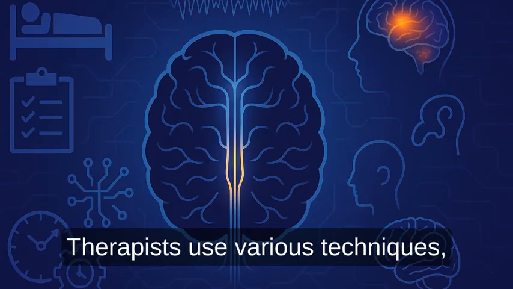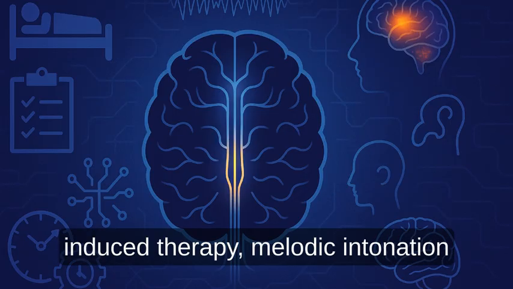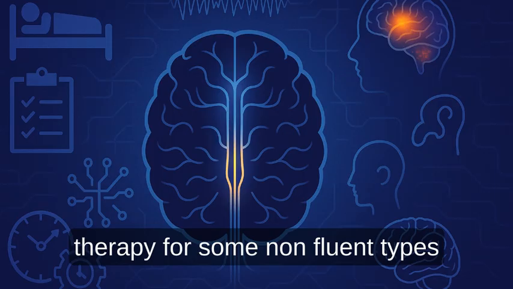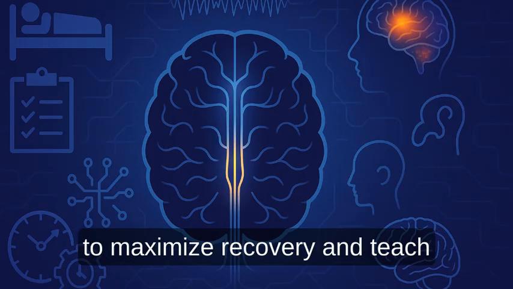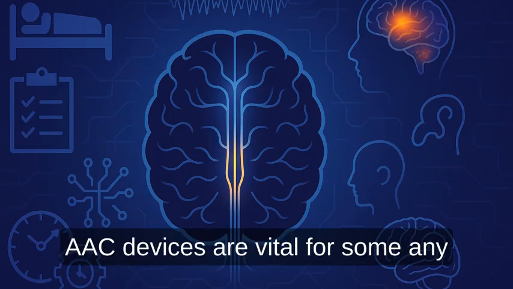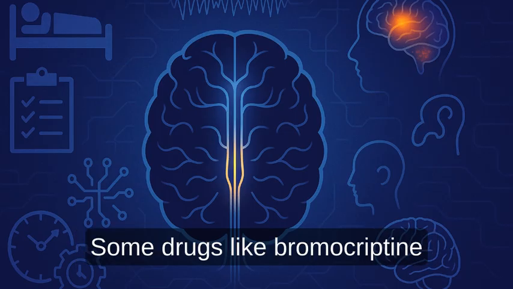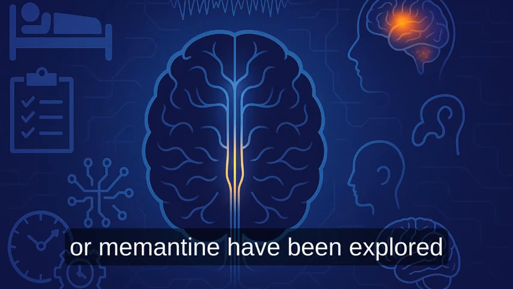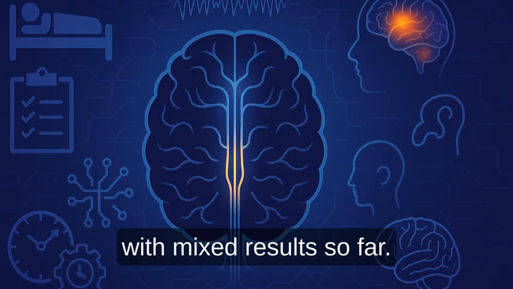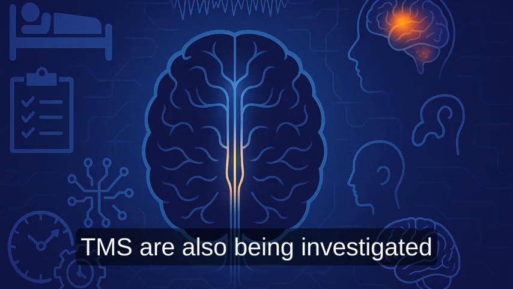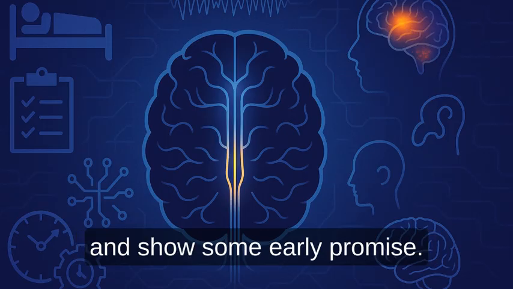Therapists use various techniques: script training, constraint-induced therapy, melodic intonation therapy for some non-fluent types to maximize recovery and teach compensatory strategies. AAC devices are vital for some. Any medications or other treatments? Research is ongoing. Some drugs like bromocriptine or memantine have been explored with mixed results so far. Brain stimulation techniques like TMS are also being investigated and show some early promise.